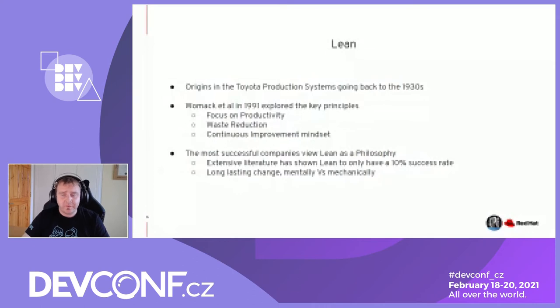Here are the famous eight wastes of Lean. The first waste is defects — additional work performed on a product or service. Viewed through a software lens, that's software bugs: extra work we have to do that we didn't originally plan for. This often comes from unclear procedures or specifications, where we're unsure exactly what we've been asked to do and don't have a format or process to handle it.